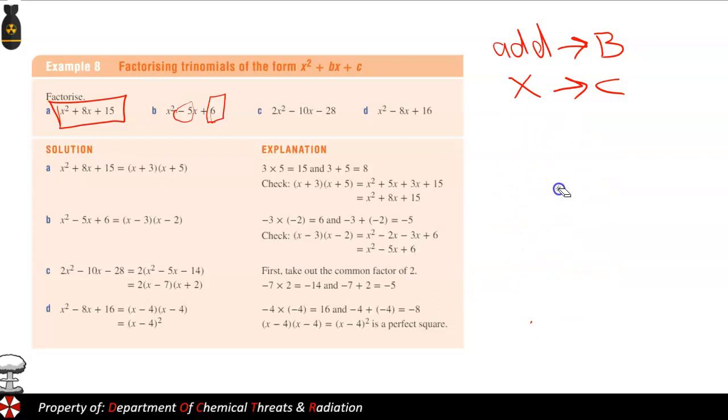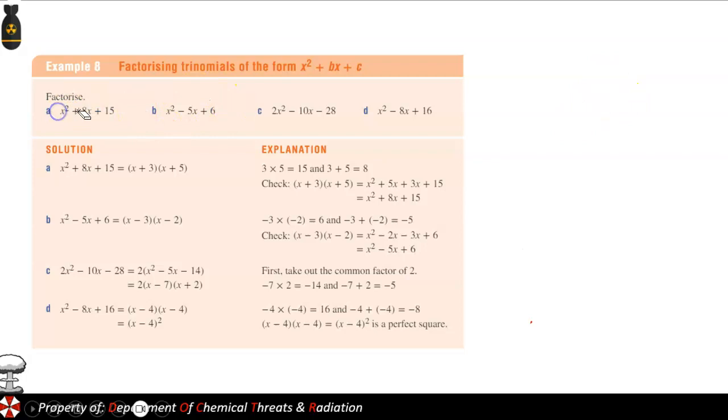So this is just an example of a worked solution. Feel free to spend some time and follow through these steps and look at how they've done it. But ultimately, once you know that they're your factors, you can just pull them out and jump a step to go, it's always going to be x plus one factor times x plus the other factor, which in this case was 5 and 3. And the order is not important in these cases.